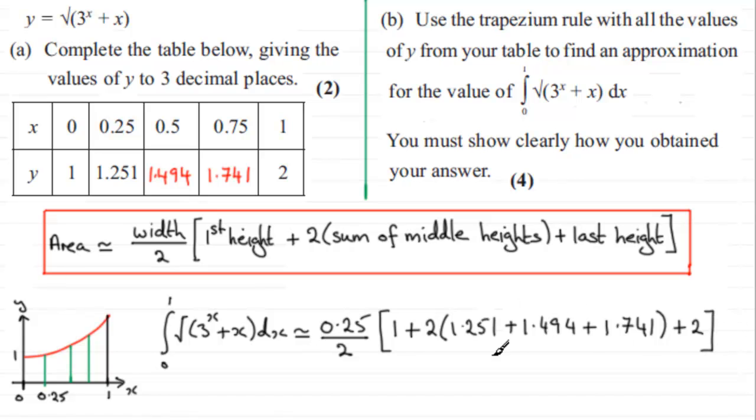All you've got to do is use your calculator to work this out. When you do work it out, what you find that you get is 1.4965. Alright? So that's the Trapezium rule. Nothing to it, I don't think. As I say, I always prefer the wordy version rather than the formula that they give in the formula book. And I always think it helps to draw a little sketch graph. You don't really have to know what the graph looks like as such, but it gives you an idea of what you're doing, especially when it comes to working out the width of a strip. Okay, very easy to see from here.